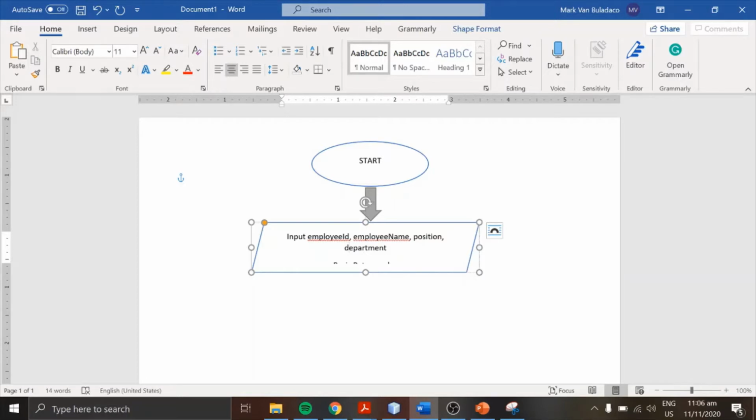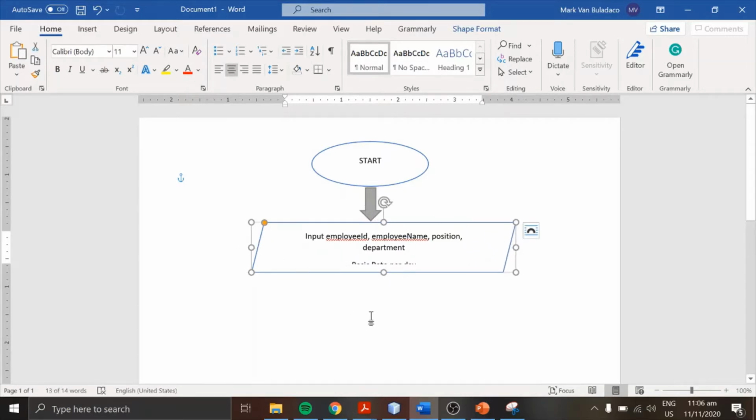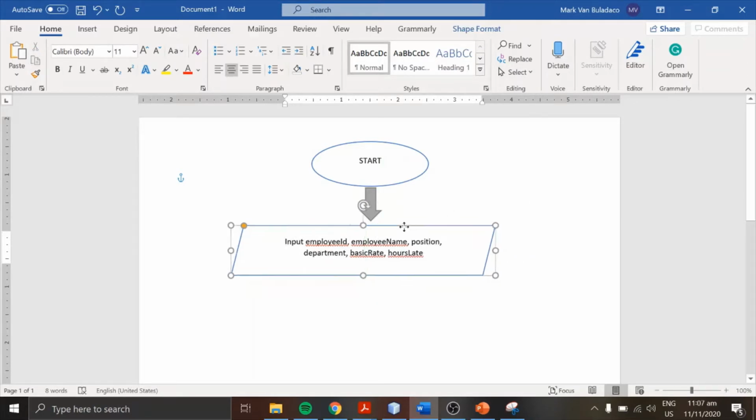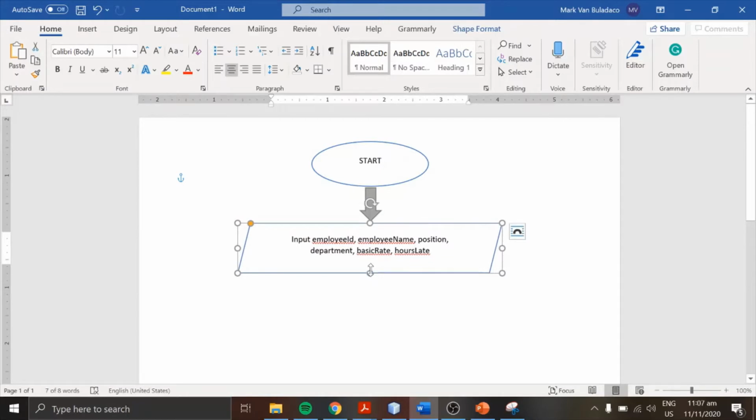In flowcharts and algorithms, you always separate the variables with a comma. Then let's just call it basic rate, and then hours late. So these are our input variables.